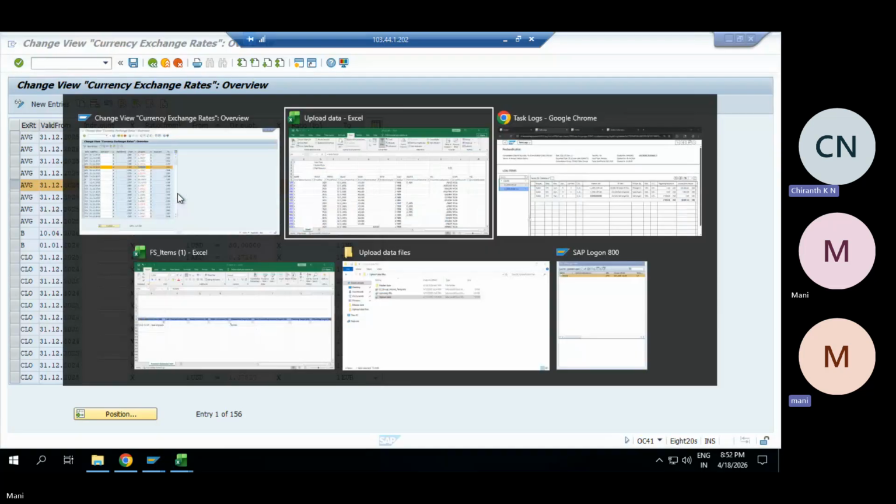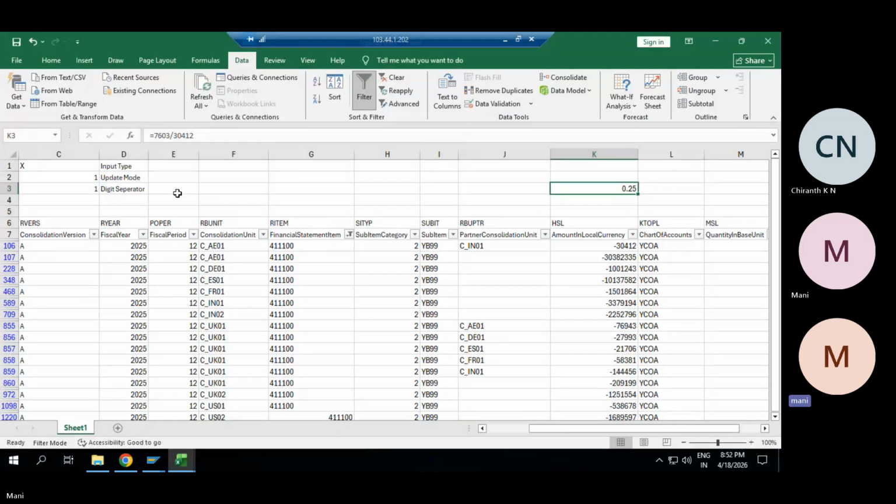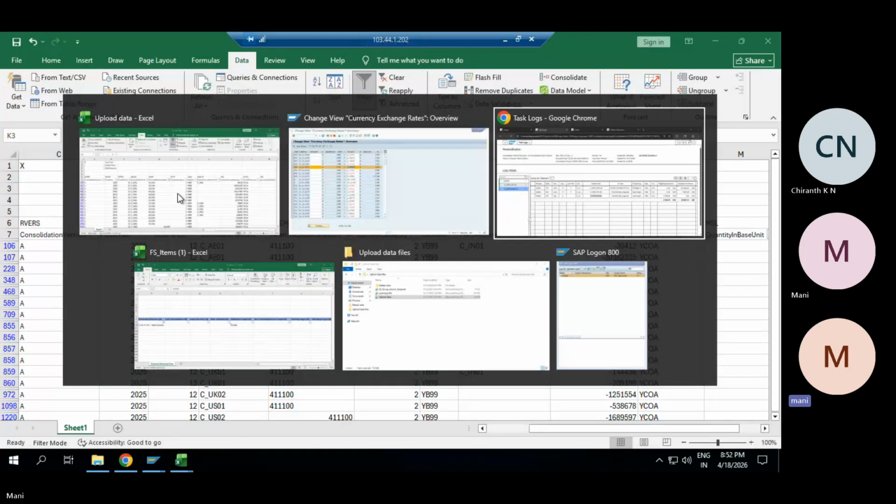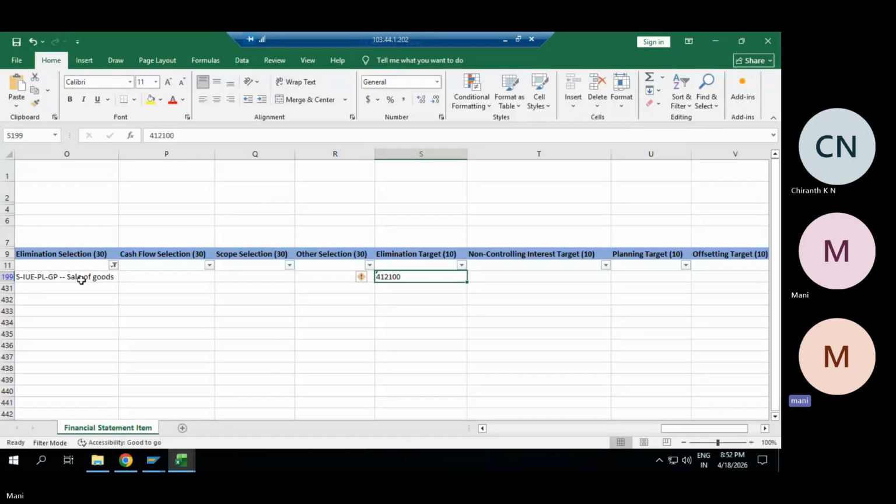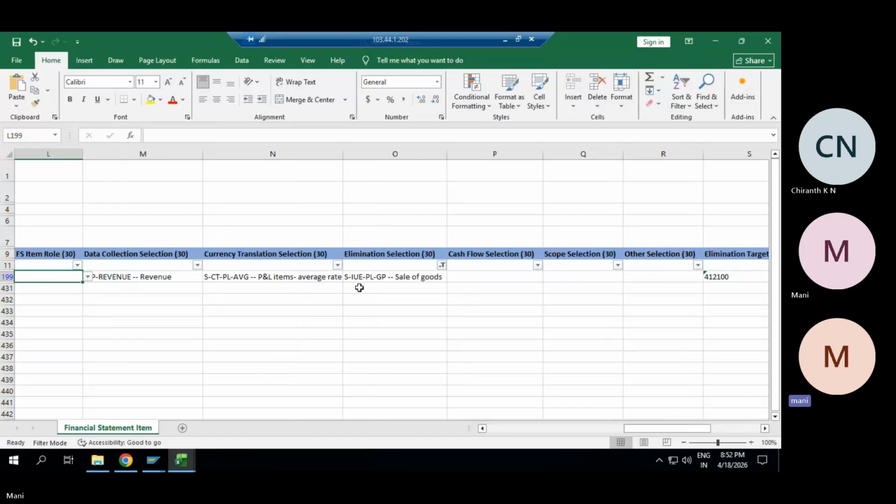Are you able to follow me on how the eliminations are happening? So you are setting up this configuration in the consolidation monitor, right? This elimination, wherever the partner unit is there in this uploaded data. But the key parameters here are the elimination target and elimination selection.